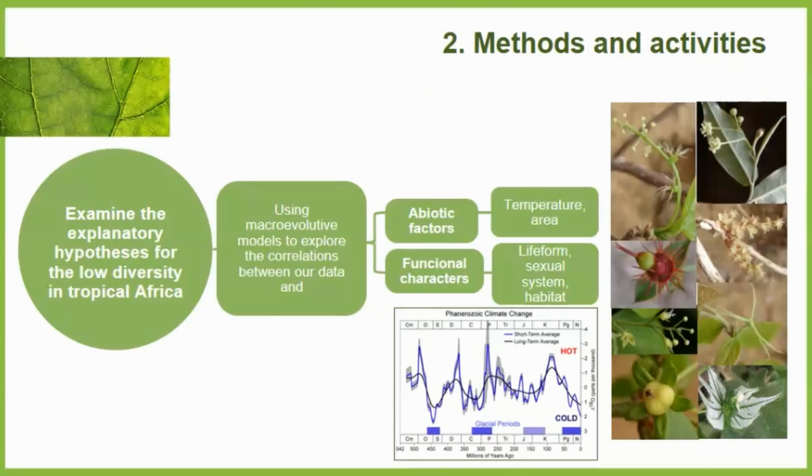And what we aim to do is that we want to have our phylogenomic data and all of the other layers of data you can put on top. So like paleoclimatical data, sexual system data, characters, abiotic factors, all that you can think of. And we want to do complex analyses that allow us to test the hypotheses that we have set.